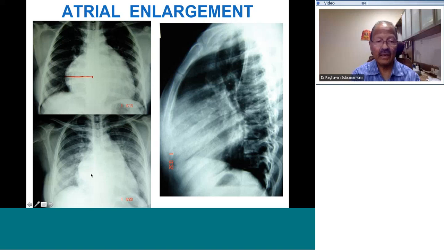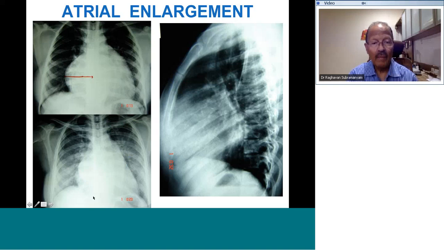Now, the left atrium can enlarge in more than one direction. It can enlarge towards the right side, and therefore it will cause a double density here. It can enlarge on the left side, where it appears in the angle between the pulmonary artery and the lower part of the cardiac cylinder. Now, this concavity is getting filled up by the enlargement of the left atrial appendage, and in more severe cases of mitral regurgitation, the left atrial appendage will show a more marked bulge. It can also expand in the vertical direction.